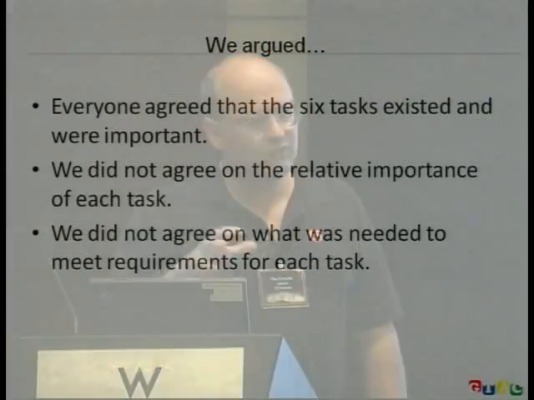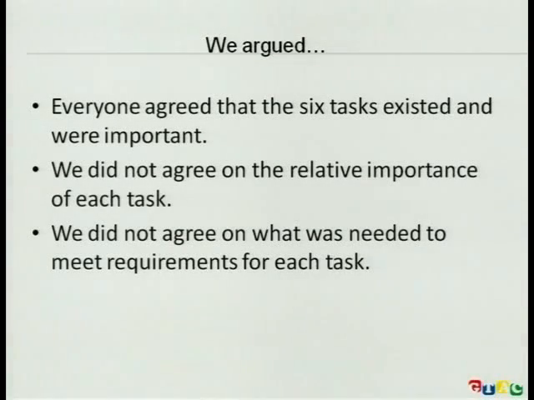So far so good. We all agree that these are the tasks that matter, that we're all doing. And when we started trying to discuss the relative importance of the tasks and what we should work on next and how we could share and what the requirements were, we started to argue about things, and that really surprised me. I thought, we're all doing test automation here. We're all doing basically the same thing. So this should be easy to agree on. It really wasn't.